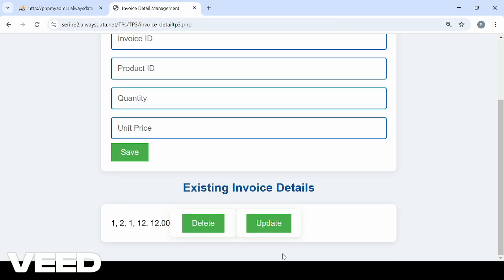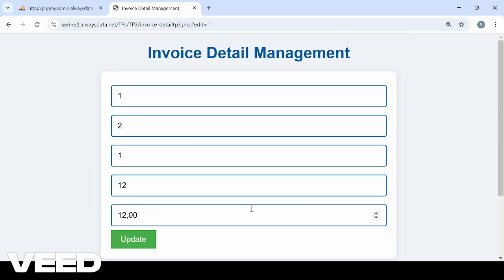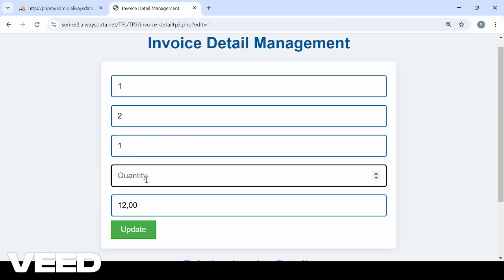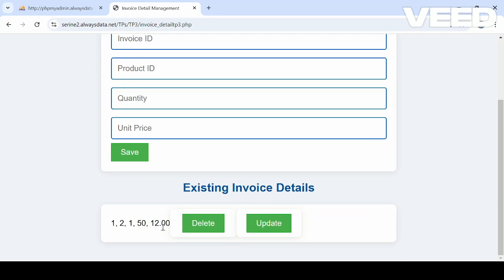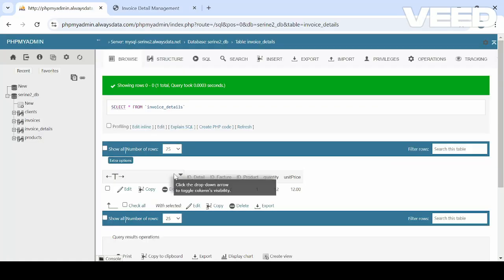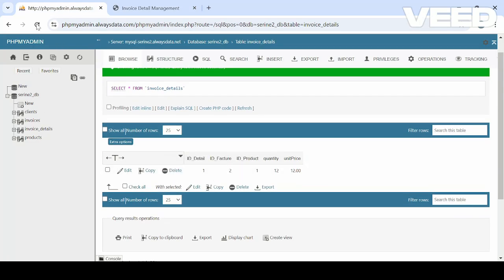We can also update an invoice detail. So it has changed here. Let's check the database. It has changed also.